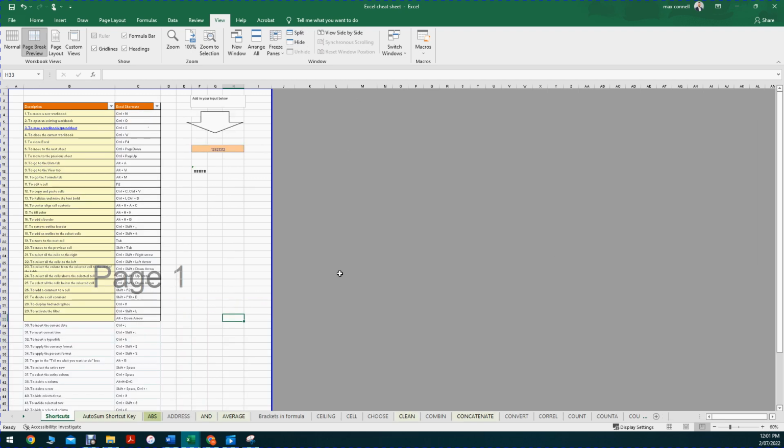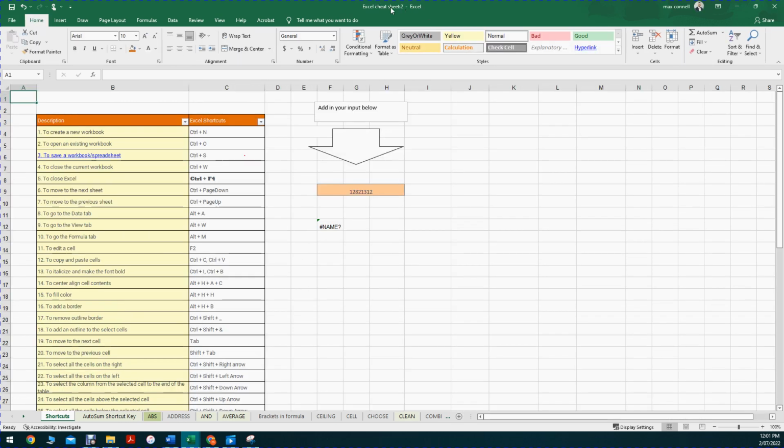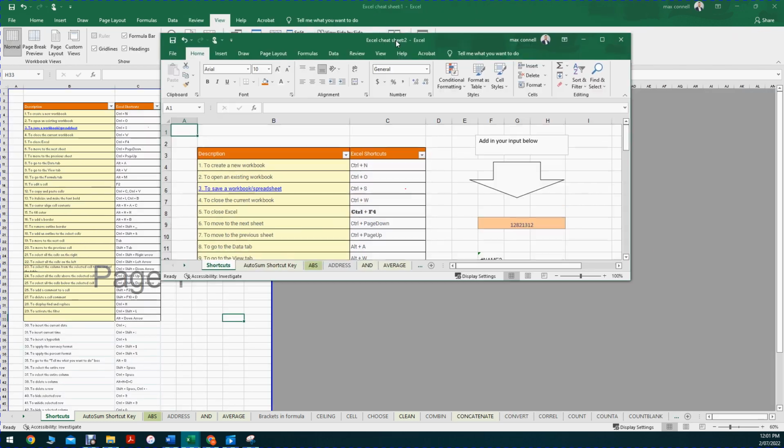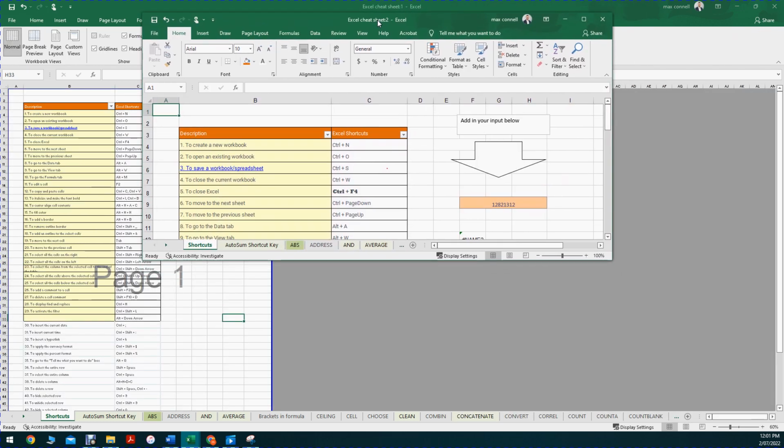Okay, I'm just going to click that again to redo it. And then finally, one really cool thing is new window. So if we click new window, see how the name at the top now says the name of the sheet plus a number at the end. That means we've got the same workbook but in two different screens, and that's really important.